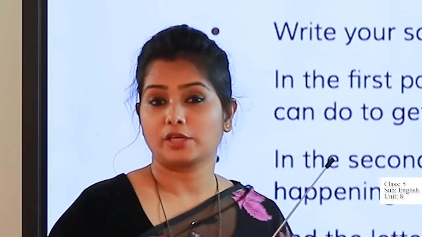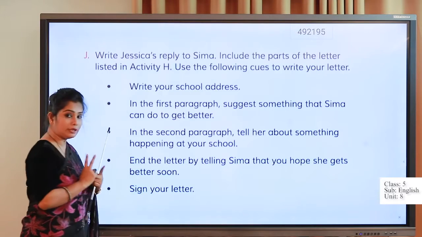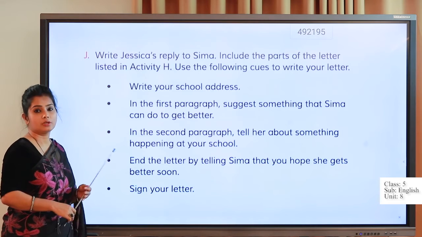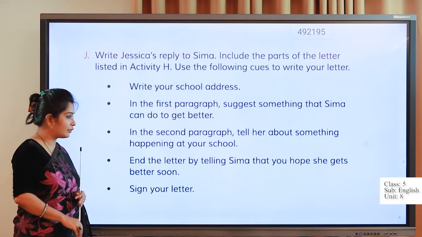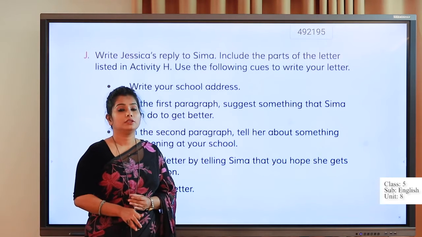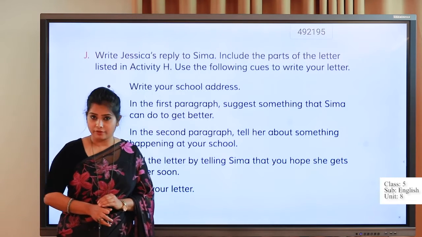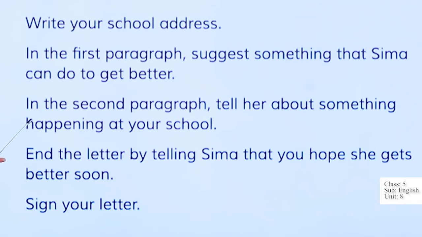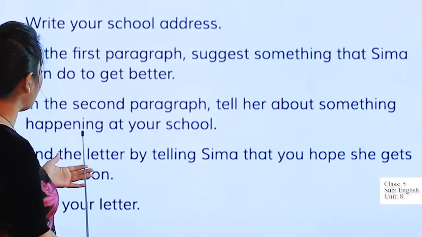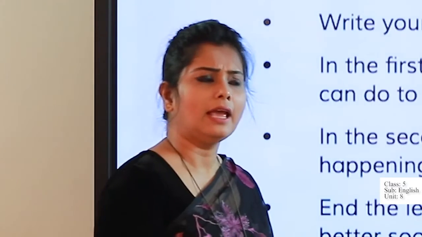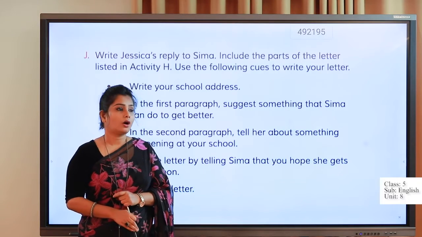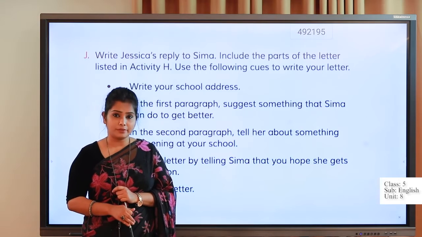First one is the parts of the body, and the second one is you have to think all the cues before writing the letter. For this, I think you can take help from your previous part, that was the doctor's advice. And in the second paragraph, tell her about something happening at your school. Here you can mention some news of some competitions or any program that are happening at your school.